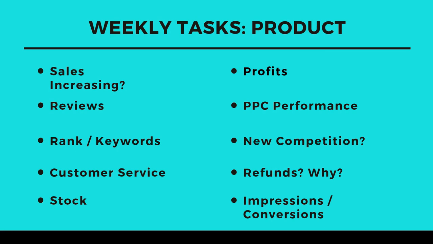Also checking the profits. There's sometimes a lot of costs that come out of that before it's actually a profit, such as advertising costs for a product, the storage costs, the refunds. So there's Amazon FBA fees, of course. There's several different costs that come out of a particular product. What's great about the tool I use for my profit checking is it shows me all of the different fees that have come out and the final actual profit for the product. So again, I'm checking that it's performing well, the profits are doing well, it's increasing, and just really looking out for anything that's a warning sign, like a sudden drop one day or a sudden increase in refunds one day. Why is that happening? I'll investigate it.